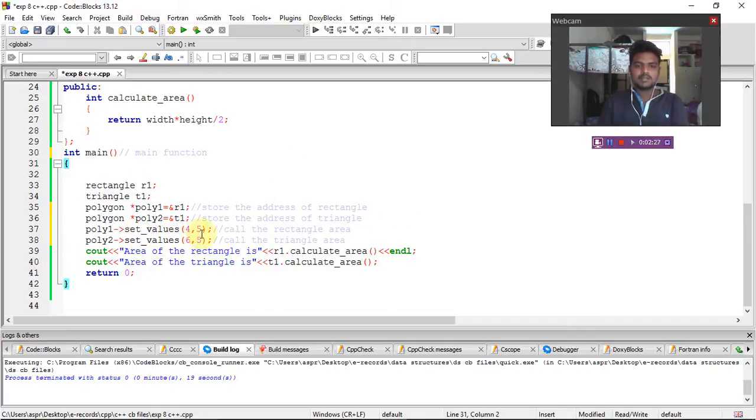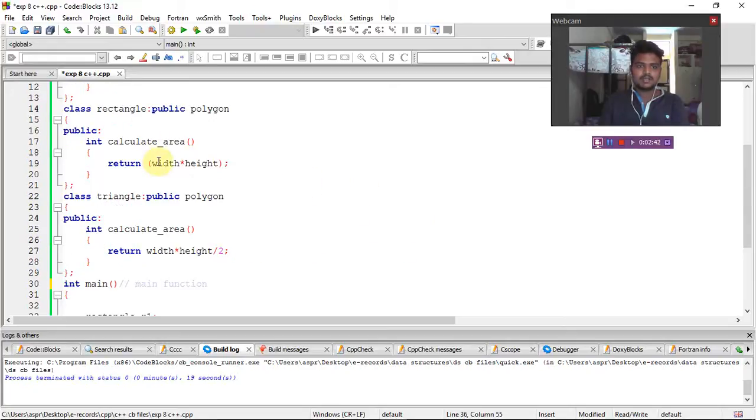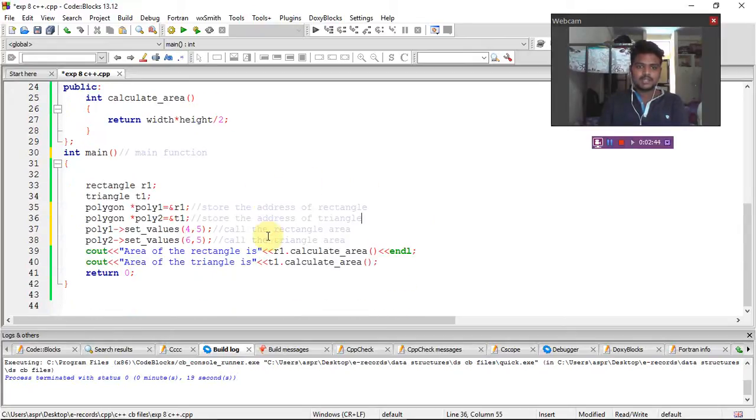It means that these values resemble a and b, so a is 4 and b is 5. It goes to the function and calculates width into height. And the poly2 pointer set values 6 comma 5. In the same way, here a value is 6 and b value is 5.